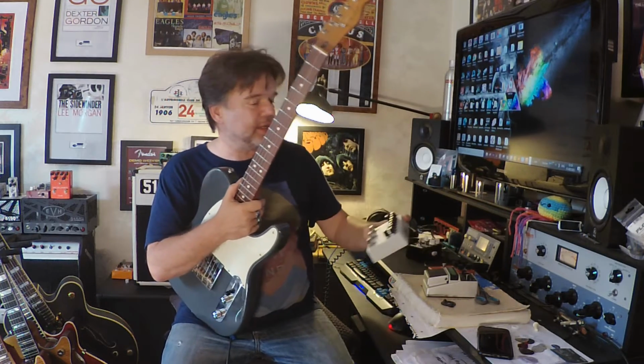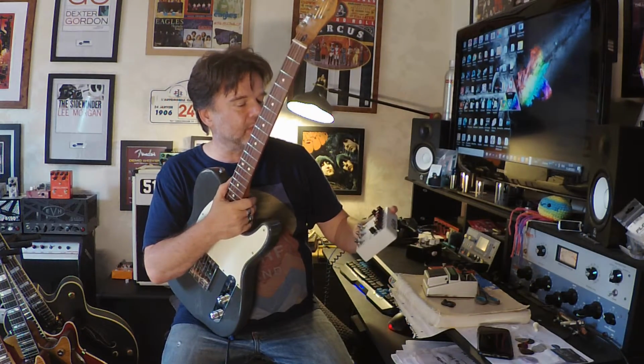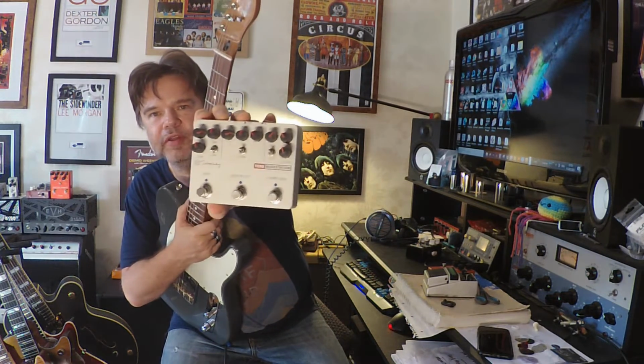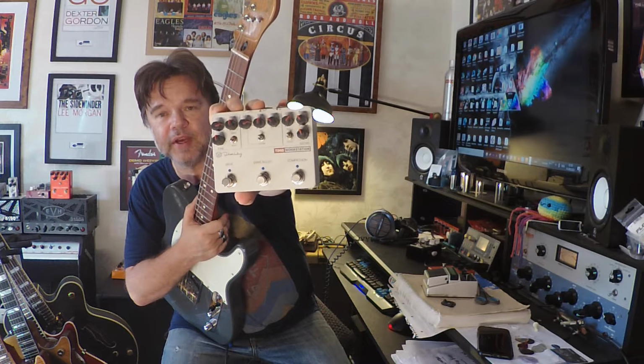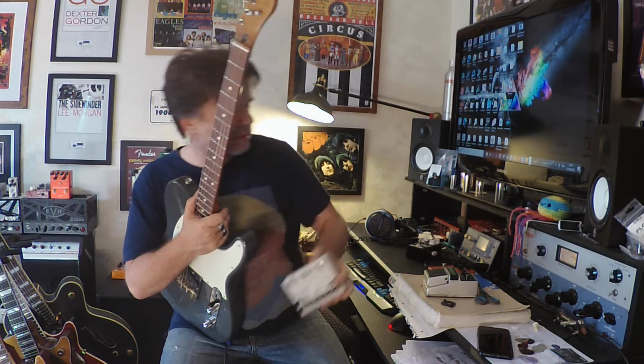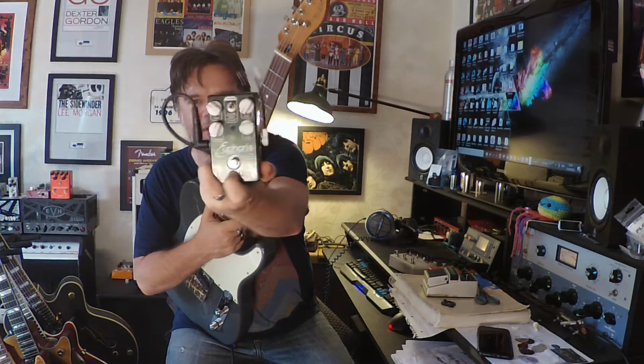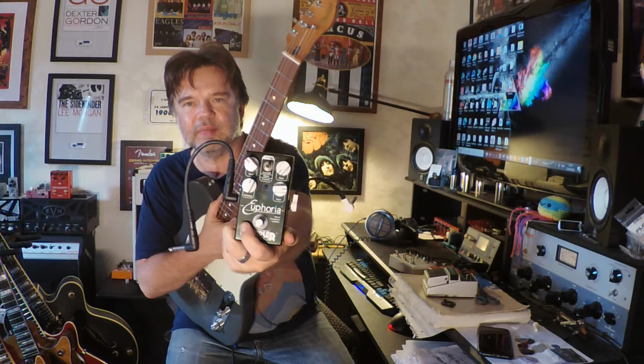I'm going to use the Keeley Workstation here as well, but I'm going to use the Mod Plus on that to give me a pushed tube screamer kind of vibe. That should fatten up the midrange, especially on the Tele. And then finally, the Wampler Euphoria on the smooth setting, which is nice and smooth and, dare I say it, Dumble-esque, whether it is or not. It's one of my favourite drive pedals anyway.